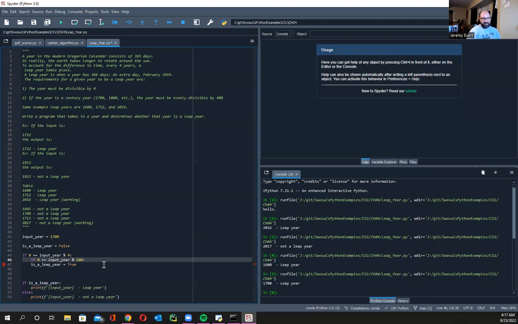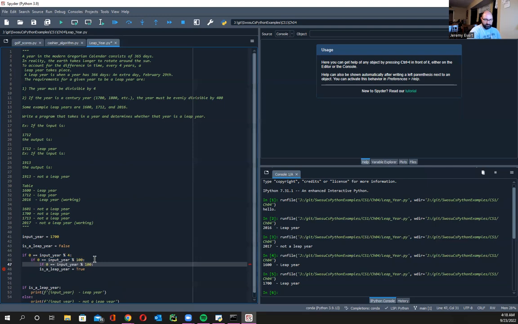So this is a special case. And so we've got to indent this a level now. This is the special case that says, hey, if it's divisible by 100, all right, and now I've got one more layer that we need to add into this. Then it has to be also divisible by 400. Okay, now let's run this.